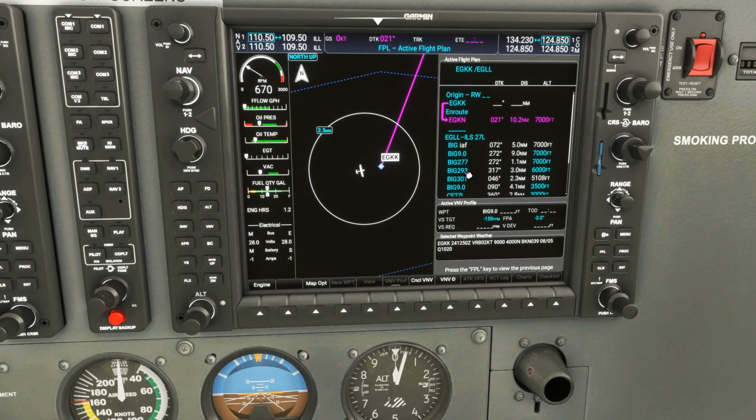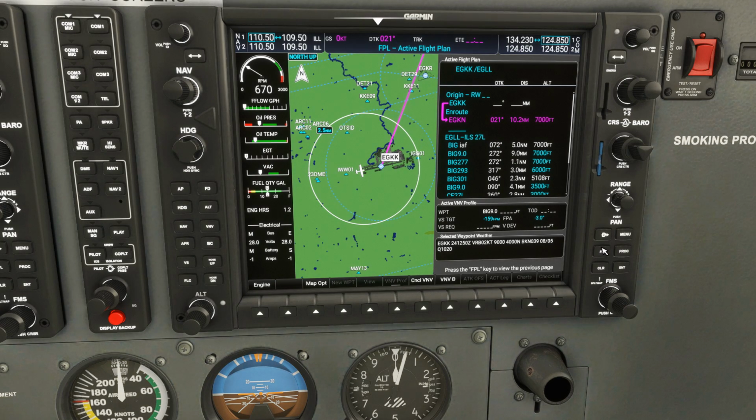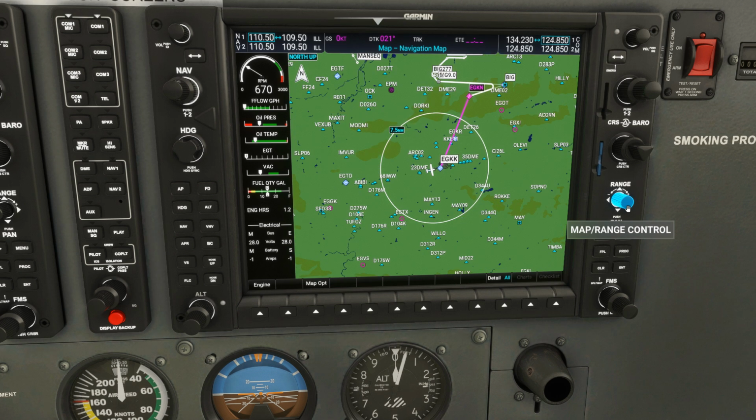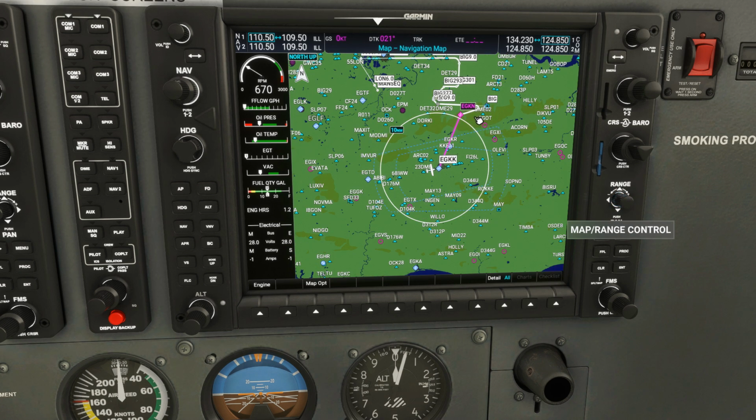And now we've got a flight plan. I'm going to hide that flight plan, I'll come back to it in a moment, and just show you our route, how it's changed. It's added actually a transition, the BIG transition, which is this white line here, into Heathrow Airport, and this particular one works perfectly.